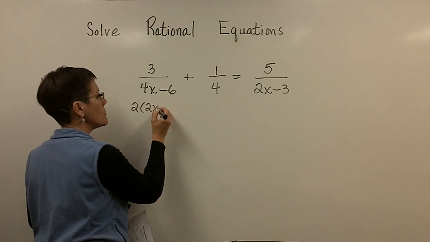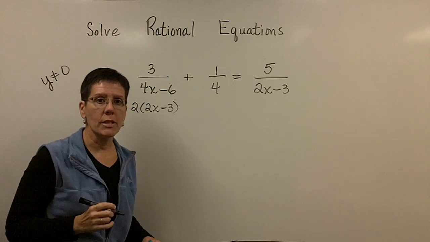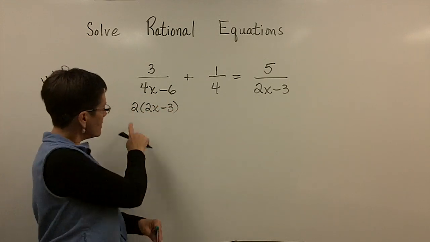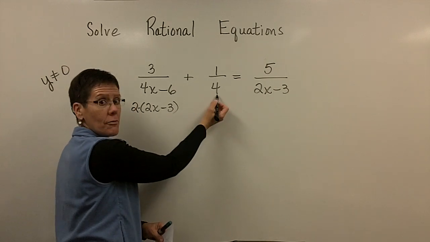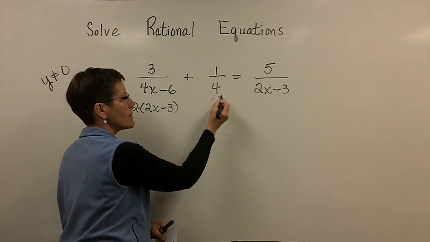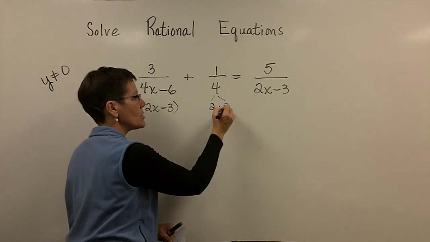This one has the greatest common factor in it of a 2. So I've got to factor that out, and then I'll have the binomial 2x minus 3. You see that 2 right there? That's 2 times that. See that 4? That's like a 2 times a 2.